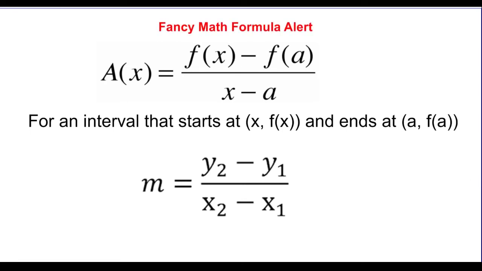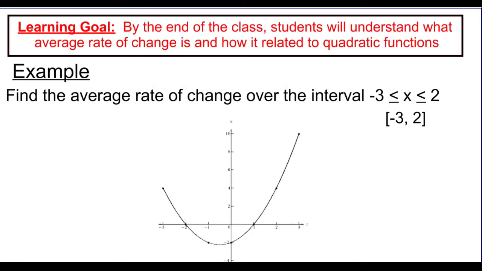So we're going to look at a problem on a graph, and we're going to actually calculate a rate of change. Okay? So if you take a look at this graph, I'm asking you to find the average rate of change over the interval from -3 all the way up to +2. So if I was looking at the actual graph here, what I'm saying is, let's start out here, and check out the graph all the way up to +2. So it's in this space here. I'm saying, let's go from -3 up to +2.